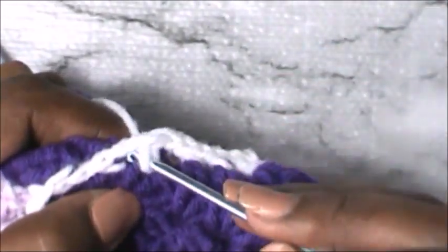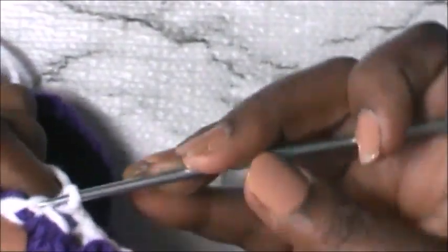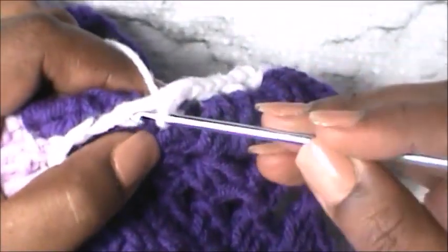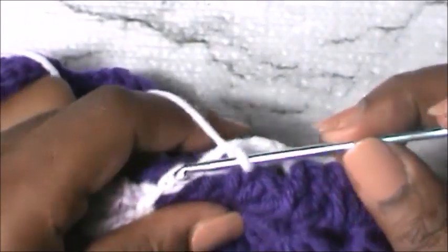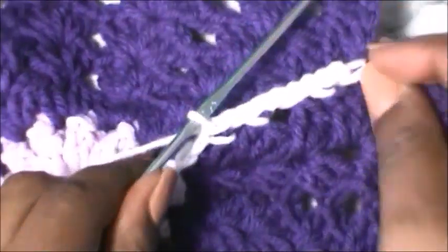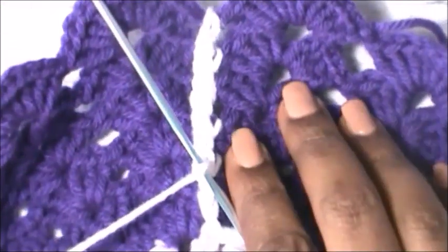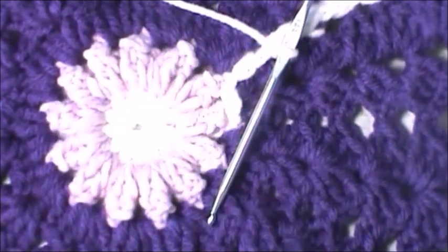The next one right here, slip stitch. Next one, all done. Got all tangled up. Right here, next one, slip stitch and slip stitch. So it should be looking something like this. That's what makes those edges like this. See? Okay? Go to the end and I'll be right back to show you guys how to do the next one.